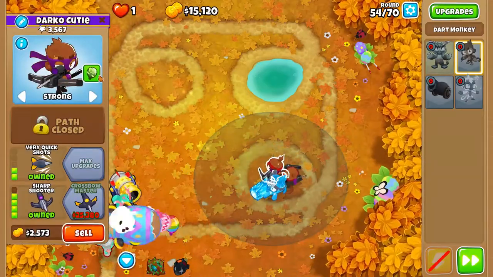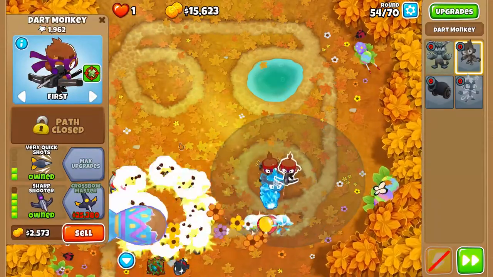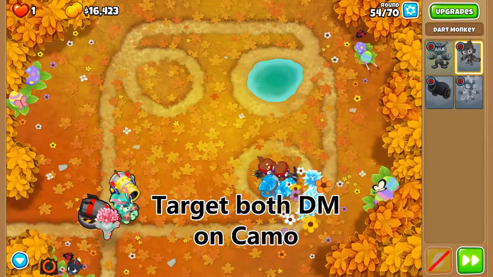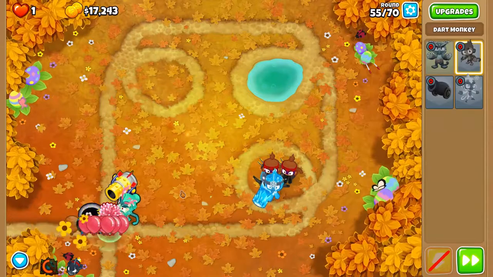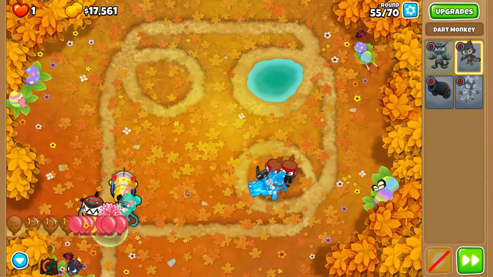I'm just going to have these dart monkeys target camo. If something gets past them, it'll have Obyn and the two cannons to go through again. So it's really the camo that is the only thing I can't allow to pass them.